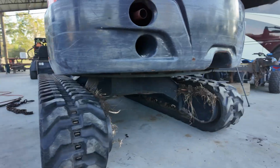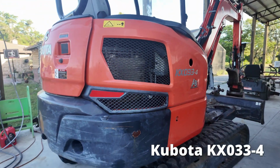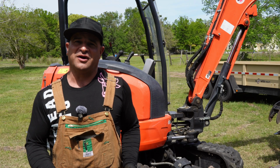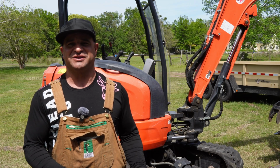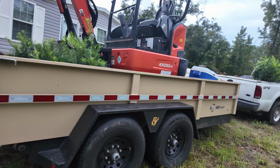My excavator of choice is the Kubota KX033. It has about 23.5 horsepower to it. To me, it wasn't too small to where it couldn't do some trees and dig out some trees, but it also wasn't big enough to where I can't tow it back behind my gas Ford.